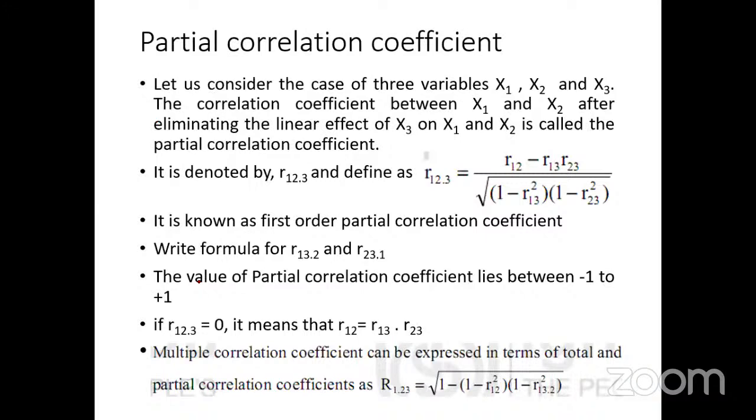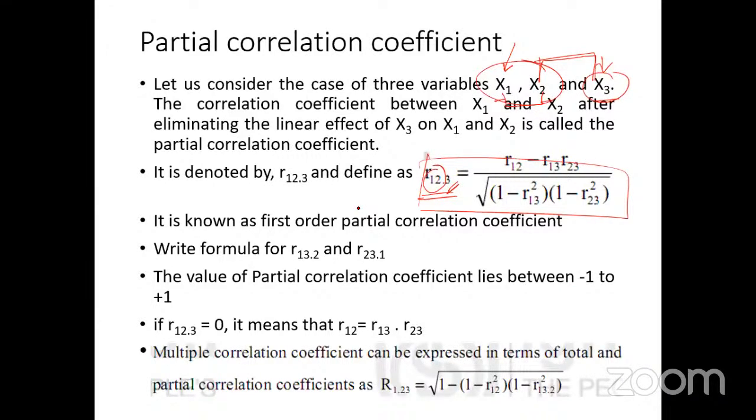We have seen the multiple correlation coefficient. Now, what is a partial correlation coefficient? Let us consider three variables x1, x2, and x3. When you take the relationship between x1 and x2 while keeping x3 constant, or excluding x3, then it's called the partial correlation coefficient. But in multiple correlation, we take the correlation of x1 with the joint effect of x2 and x3. In partial correlation, we make the correlation between x1 and x2 keeping x3 constant. That's why it's called partial correlation coefficient, and it is denoted by small r 1 2.3. It means the correlation between 1 and 2 keeping the third one constant, and the formula becomes like this.